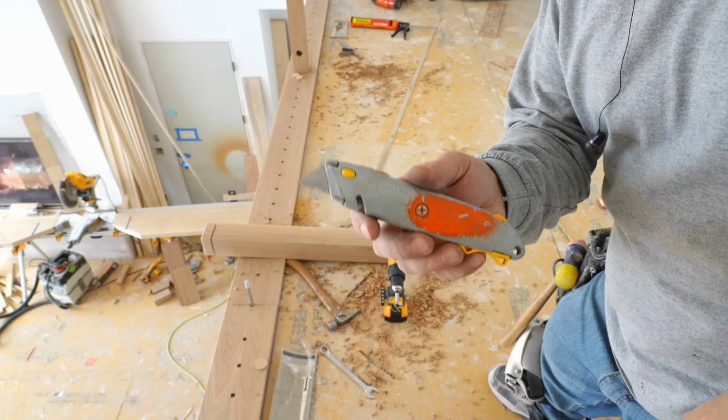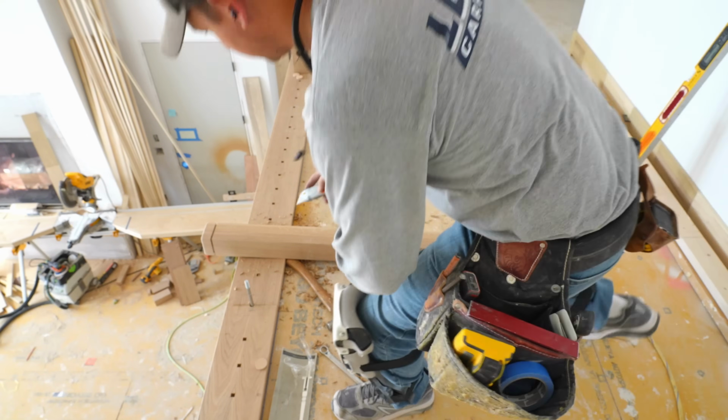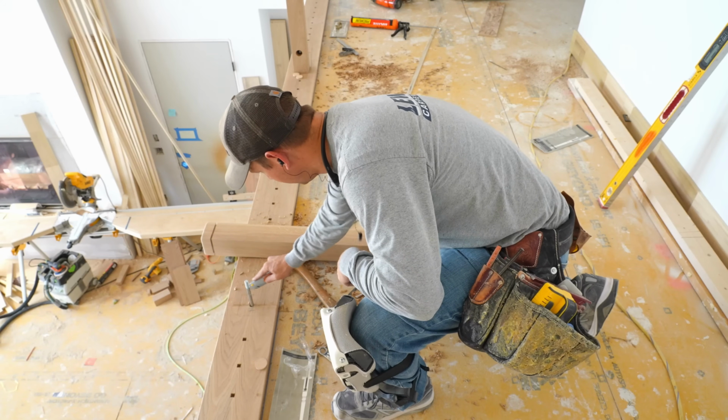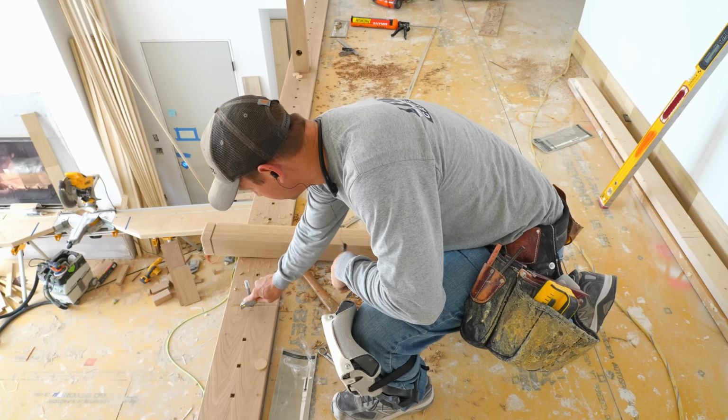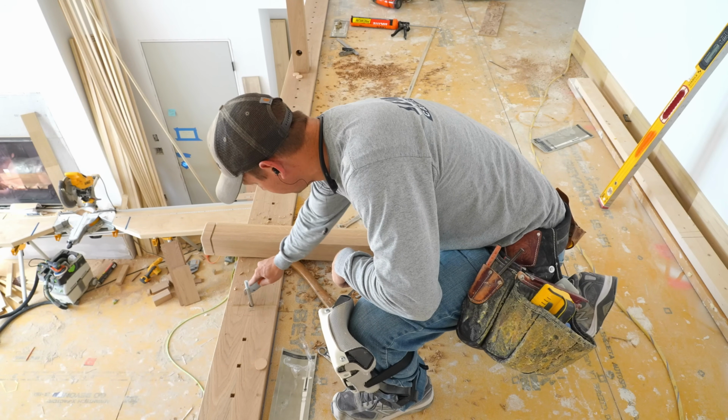So that's the goal. Next, we're going to take our utility knife and just score it across the grain underneath where the post is going to be. That'll give the adhesive somewhere to go and something for the adhesive to bite into.